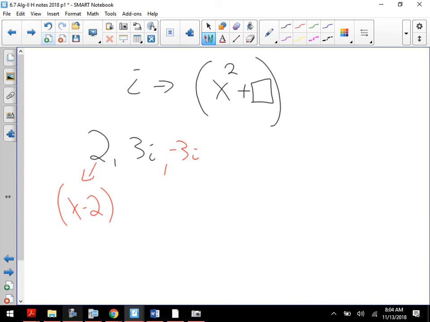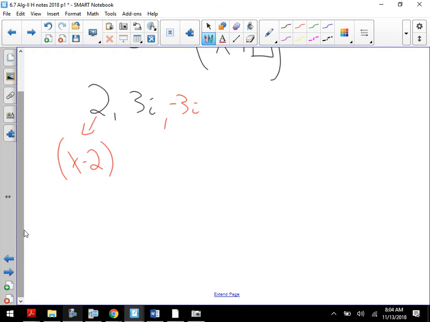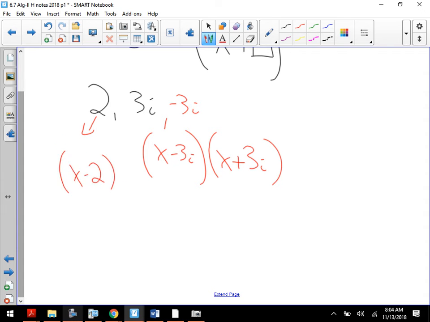Now, to figure out this one, you can do it one of two ways. Since my zeros, what we've always done is we know that came from terms x minus 3i and x plus 3i. You think of where they came from. But in order to get a 3i, what did you have to have? A lot of times I like to just square whatever that number is in front of the i and put a plus sign. That's how it's always going to work. So your terms would have been x minus 2 and x squared plus 9.